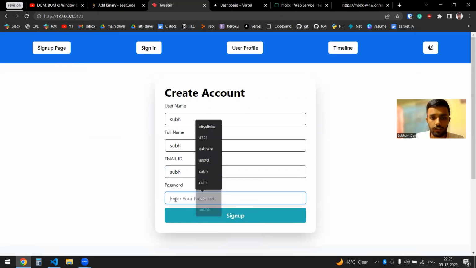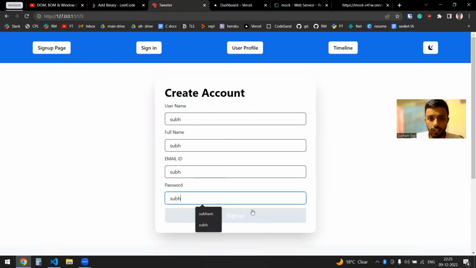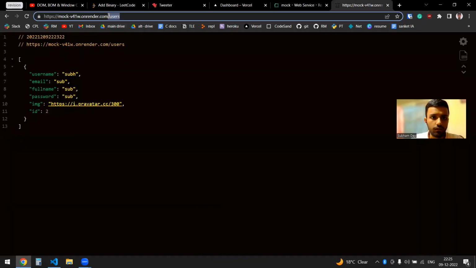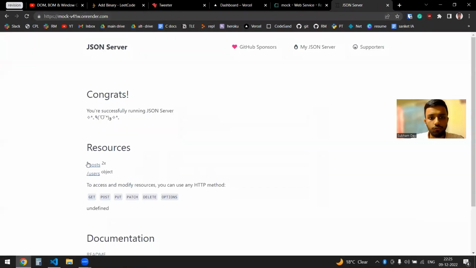For now, I'm just putting everything like this. There's no backend. For the backend, I'm just using JSON server. So you can see these are the two routes that I have created. In the future, I might update this whole project to Mongo, but for now I'm just doing it through Redux only. Slash users will have all the data of the users, and slash post will be every individual post that any user posts.